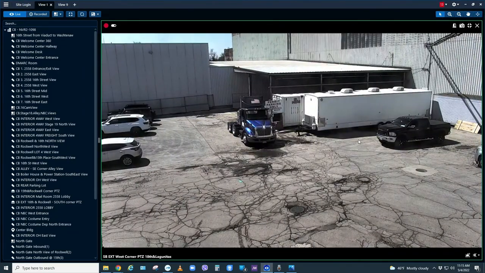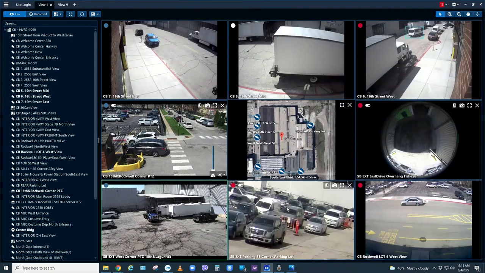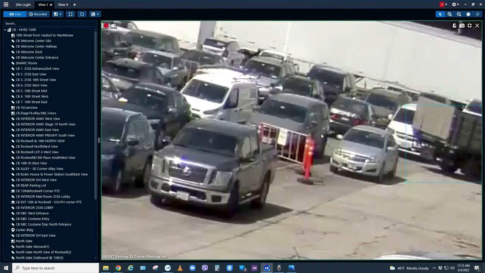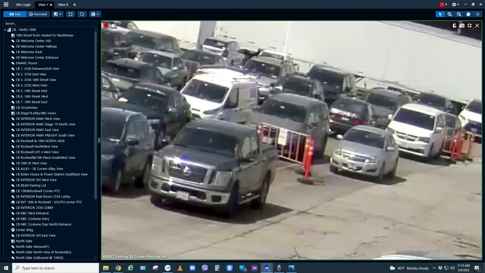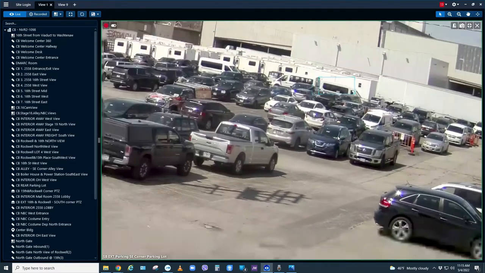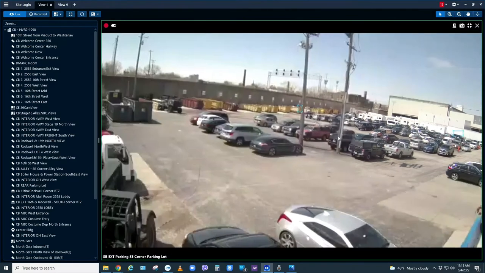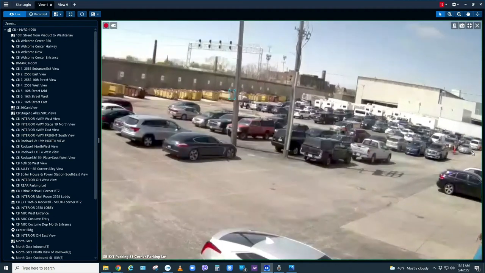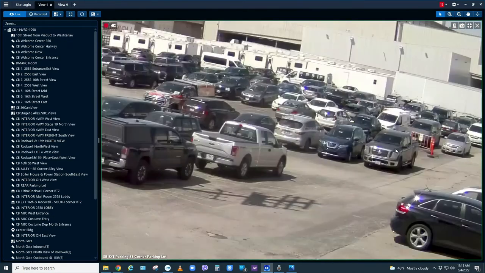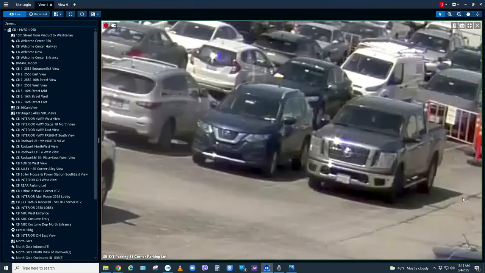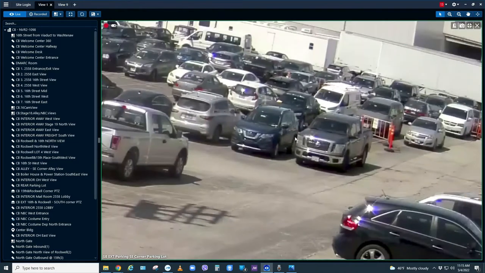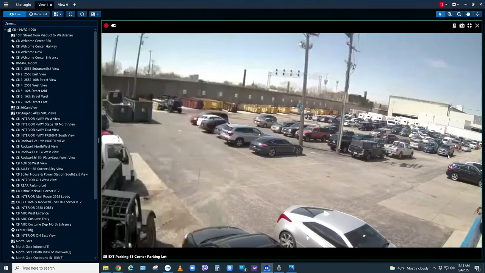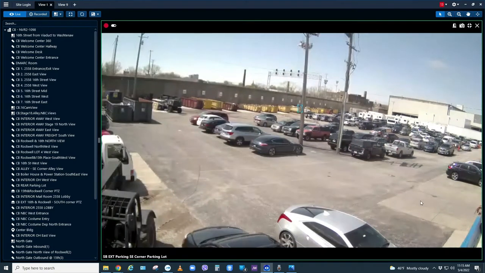Okay, I can also show you here. This is a very nice camera. This is an 8-megapixel camera. Now it doesn't look like it right now, but that's because we are zoomed way in. So notice all the detail that we still had because this camera is so high resolution. We can zoom way in and still have detail, be able to see who's getting in a car from, I'm guessing that's got to be 200 feet away, 250 maybe.